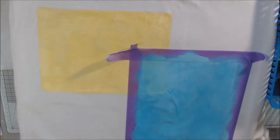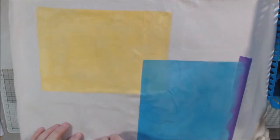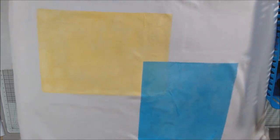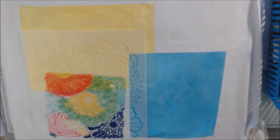So once this portion was done, I pulled off the tape, and now I have a couple blocks of color. Maybe I should put a third pink one or something, but I thought that was enough coverage just to give me some sort of color in the background. So now I'm going to move to my floral background that's going to be the colorful background behind the words that I'm going to stencil on later.